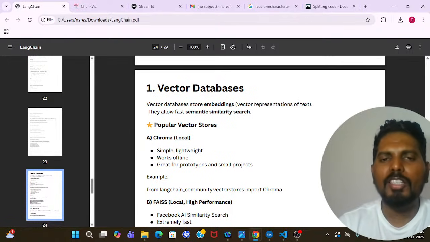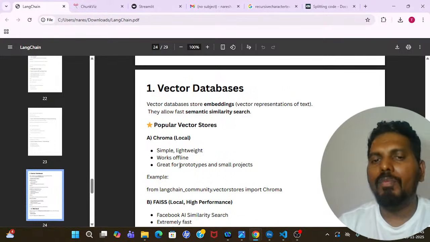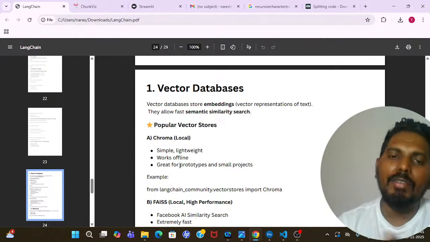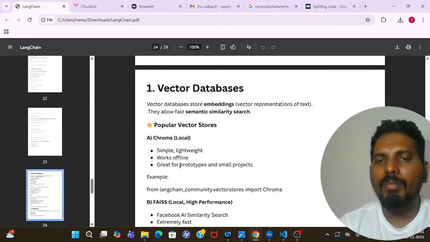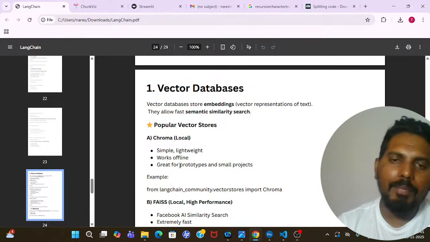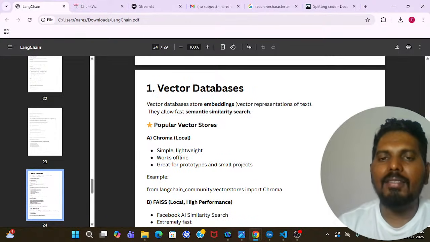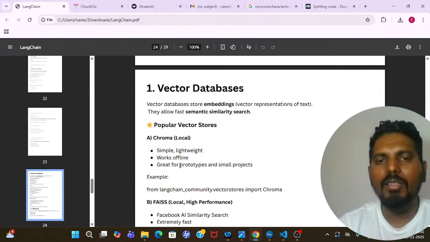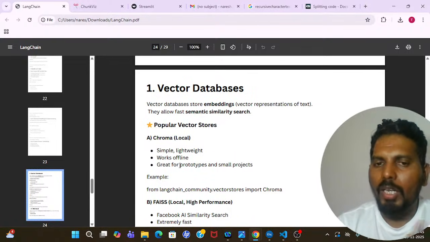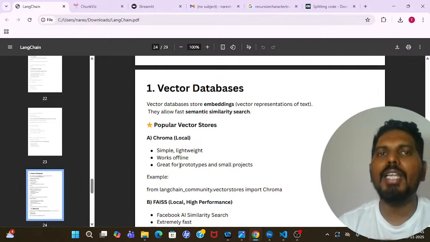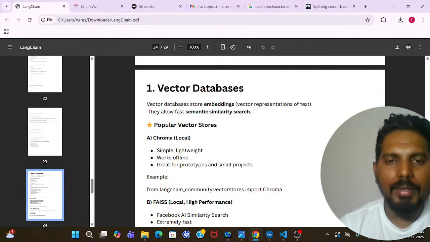A traditional LLM takes input as text and gives output as text. But embedding models work differently. They take text as input and give numerical data as output, which contains the semantic meaning of the text you have passed to the embedding model. So I hope this is clear. Embedding is nothing but a vector or numerical representation of a text.